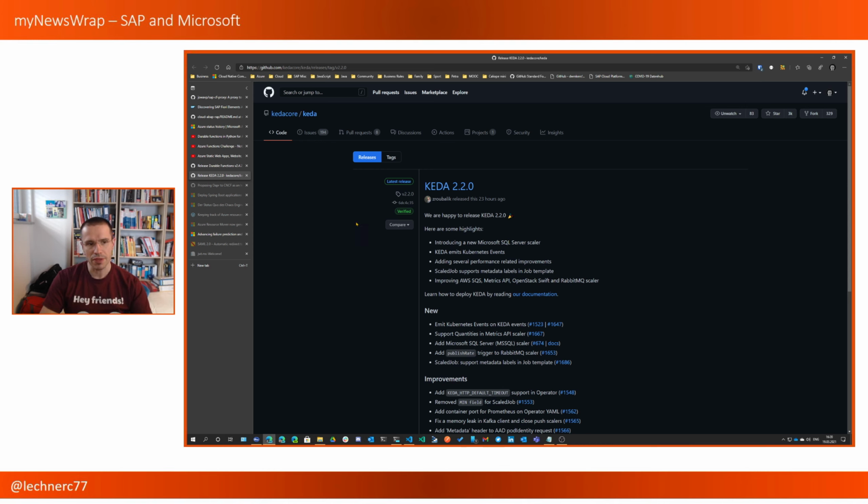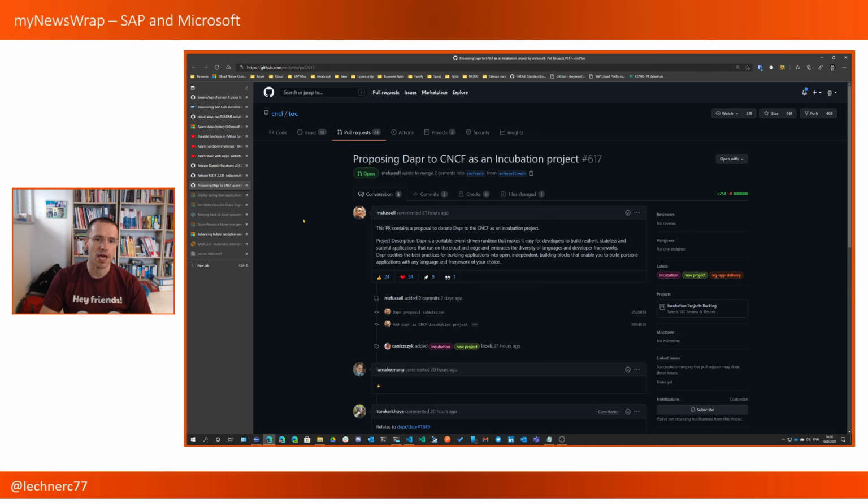And then there was also something that was, at least for me, a bit surprising. I think I have highlighted Dapr that became GA 2 weeks ago, or the release 1.0 came out 2 weeks ago, let's put it that way, is now proposed as a CNCF incubation project. So basically Microsoft, who initiated Dapr, but it's fully open source, fully community driven, now wants to donate that project to the CNCF. And that would be really cool if that would be happening. So great news for Dapr.